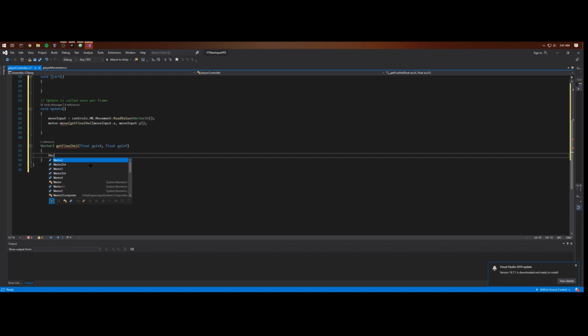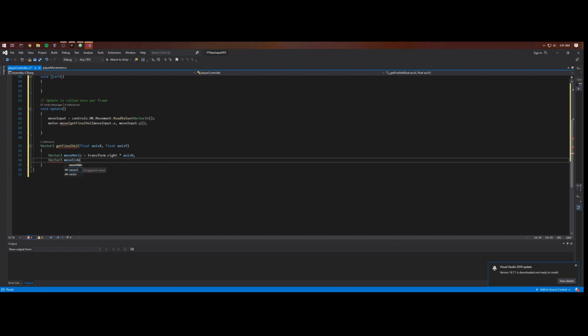So we want to do vector 3 move horizontal. Then we want to do another one for the side. X is Z, not Y. My bad.